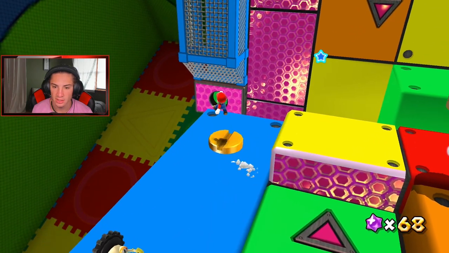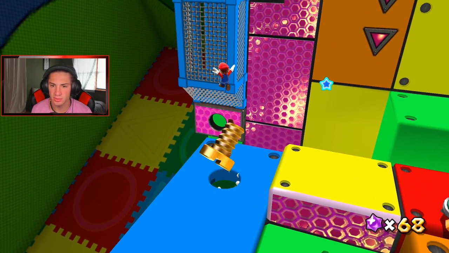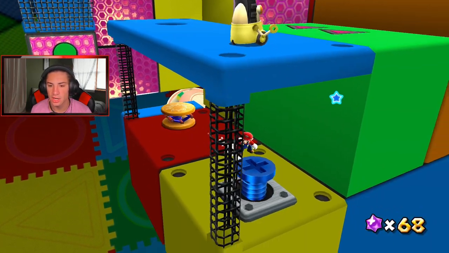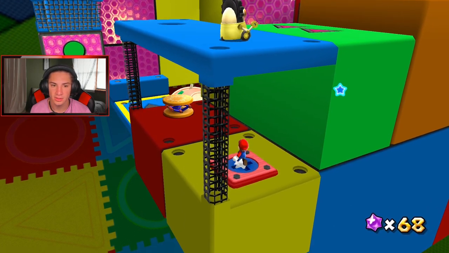Or maybe gravity flips back here. And then we hit this thing. What's this do? Oh my god, yo, that scared me. What's down here? Okay, another screw. Let's screw that in. There we go.